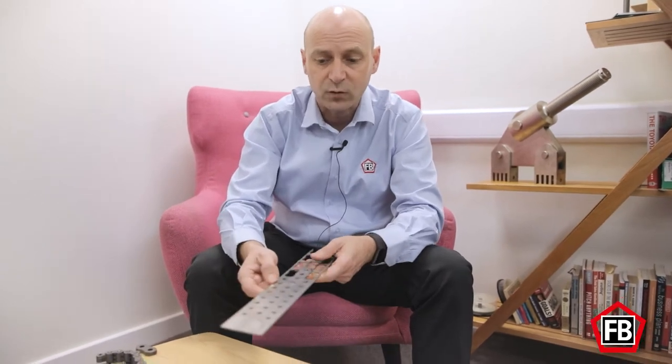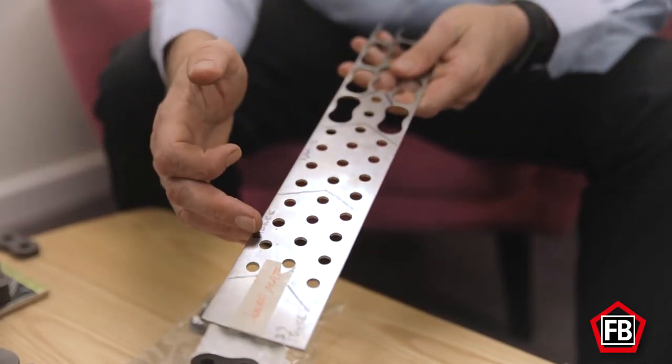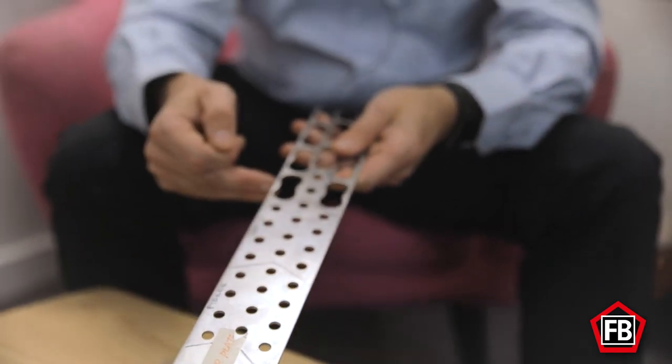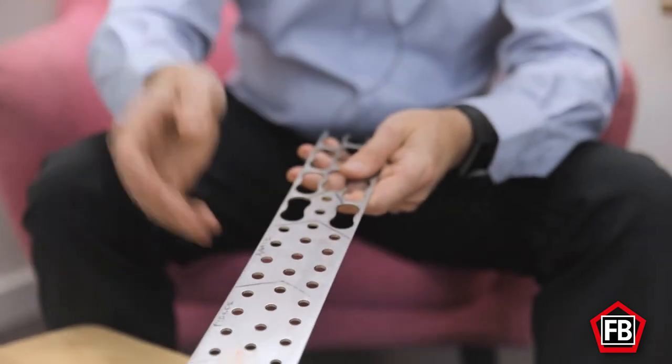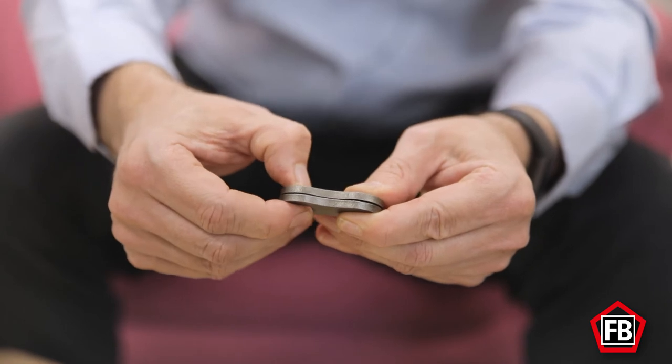The conventional way of making leaf chain plates or any industrial chain plate is that it's a multi-stage tool. You press the holes out on the pitch, then they shave the holes to the correct size, and then it knocks the link out. That's pretty much how everybody in the world makes chain components. But what you get with any metal stamping process is some dishing or concaveness, and you can see that when you put two leaf chain links together there's some gap and they don't sit completely flat against each other.